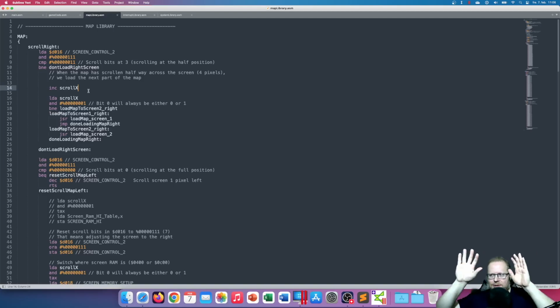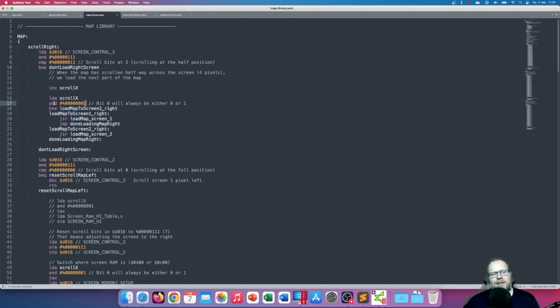This whole camera is shifted 1 character because that's the next part of the map that needs to be loaded in. So I increased that scroll X variable, and then I say load this scroll X variable, and I said AND with 1 bit there at the right.